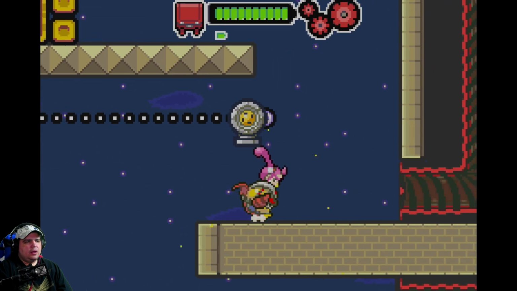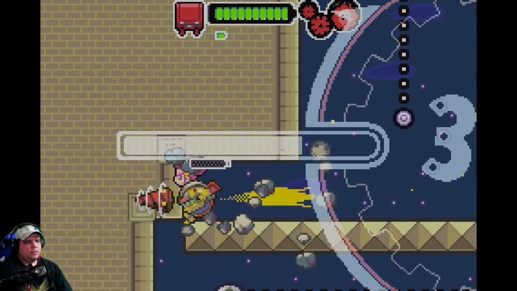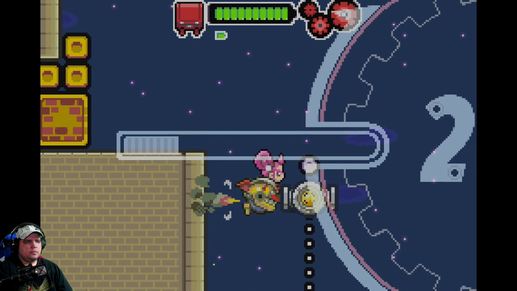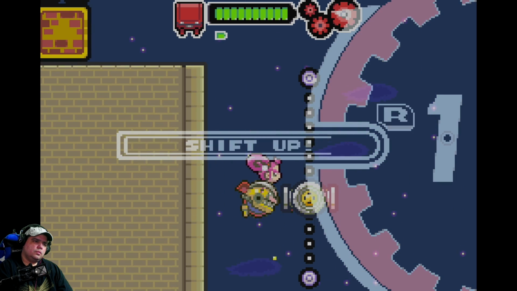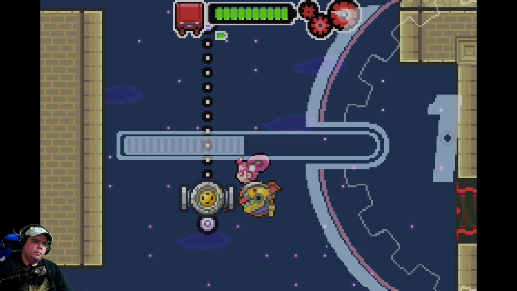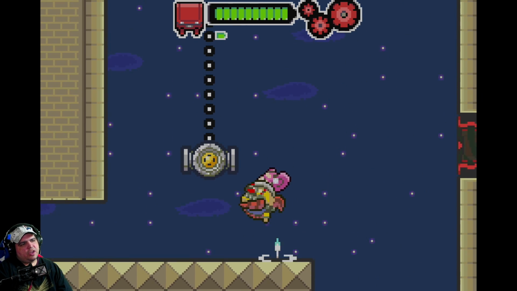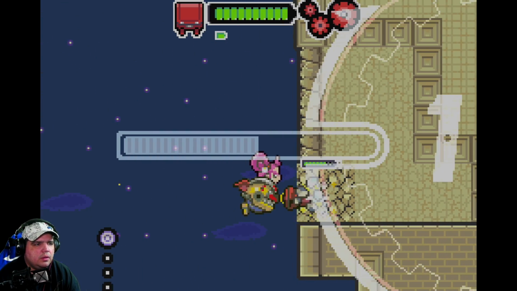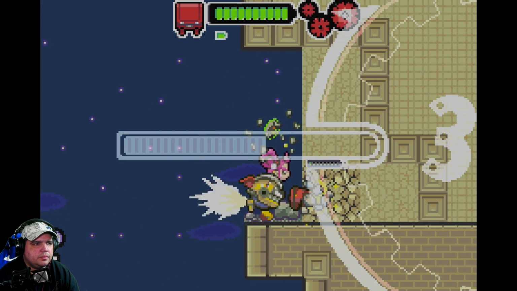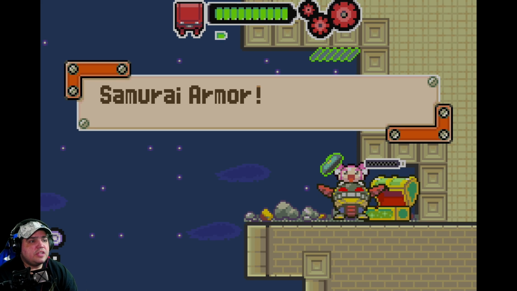Push it! Push it, lady! Okay, cool. Make it. Yeah, we made it. Whoops. All right, I'm getting confused here. Let's go. And then we can do this. Treasure acquired, samurai armor. What the hell? That's cool.